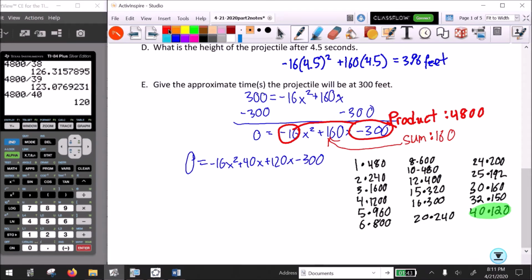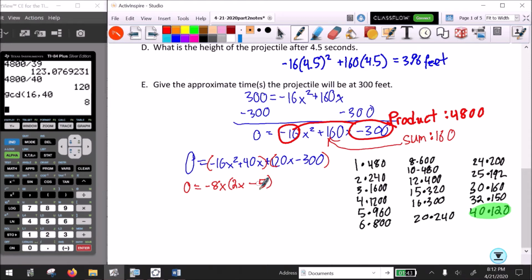So this is a typical factor by grouping situation. We're going to group up the first 2 terms and the second 2 terms and factor out the greatest common factor from each. So I'm going to use my calculator again. Math over 9, 16, and 40. The GCD is 8. And we can also factor out an x there. I'm going to factor out a negative 8x. I like to factor out a negative whenever it leads with a negative coefficient. Negative 16x squared divided by negative 8x is positive 2x. 40x divided by negative 8x is negative 5.